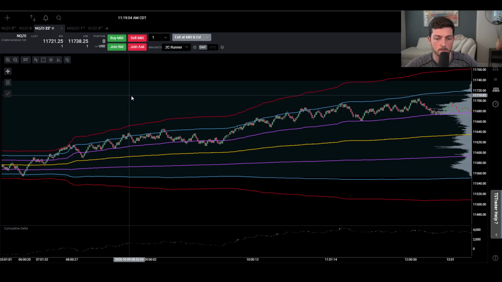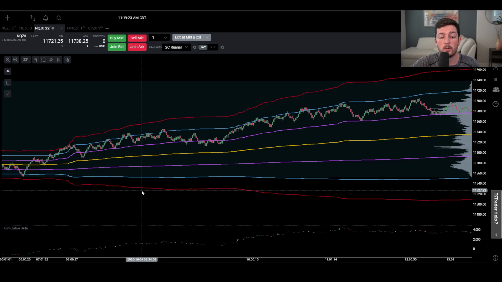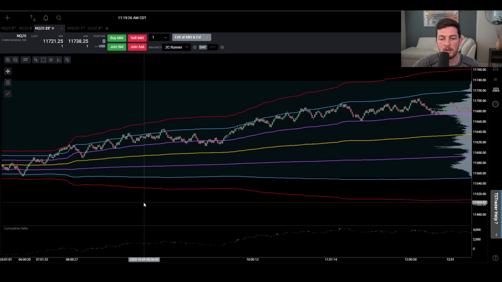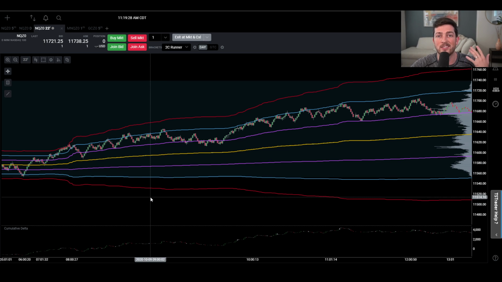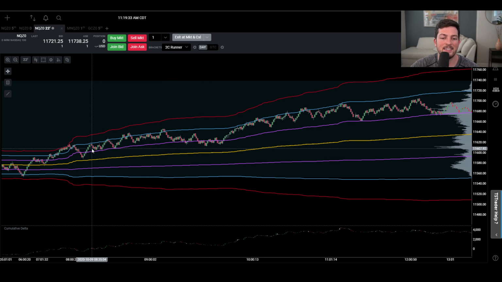So typically, if we are majorly above the yellow VWAP, we don't want to be taking longs at the top, necessarily, because we are on the upper extremity. We are pulled away from VWAP. Likewise, on the bottom side, we don't really want to be taking shorts down here if VWAP's up here. Just a good rule of thumb, unless the trend is really in your favor, in which case we'll talk about it. So the idea is that you can short +2 and maybe long -2 as great opportunities.